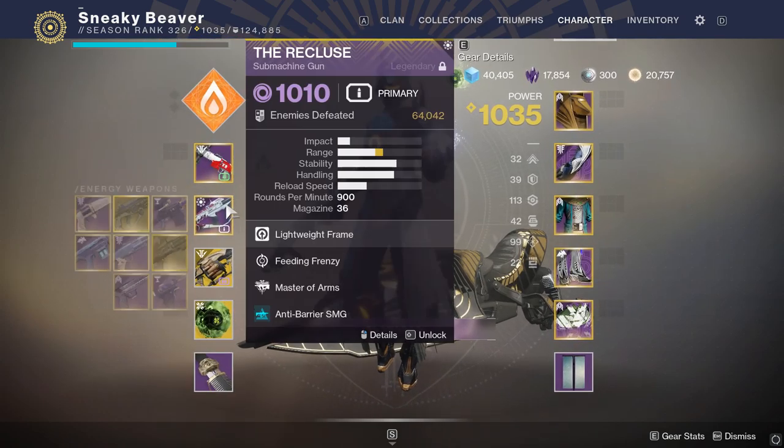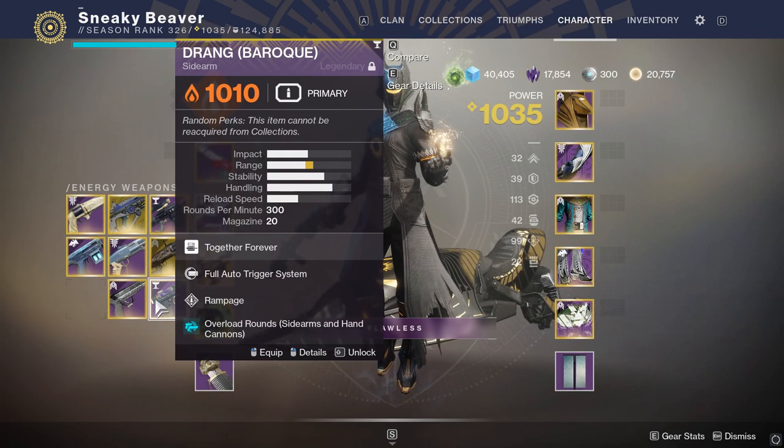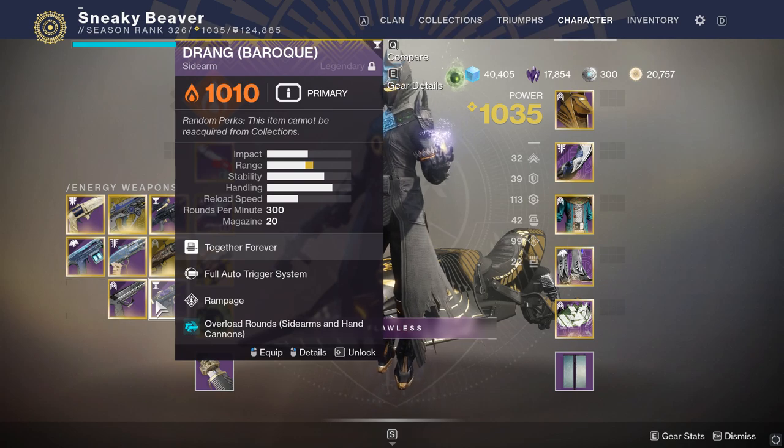All right, let's go to energy or the middle slot. So Recluse is the obvious choice for most people anyway. They know it's busted. It got a little nerf. It's not as busted. It's still very, very good. Obviously, SMGs are half of the anti-barrier things this season. The other half being sidearms. For sidearms, I would have to recommend, for Solar anyway, Drang.